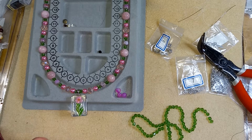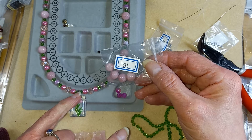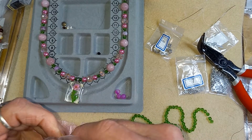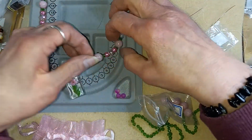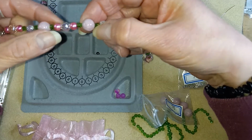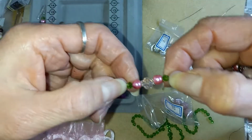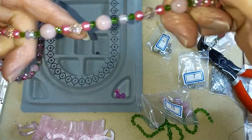Okay, so I decided to add some spacer beads and bead caps. I'm putting the bead caps around the agate just to tone that fuchsia down a little bit more. And I put the spacer beads between the pearls and the rondelles. So figured I'd tell you that before I forgot, because I'm good for that. I'll be back.